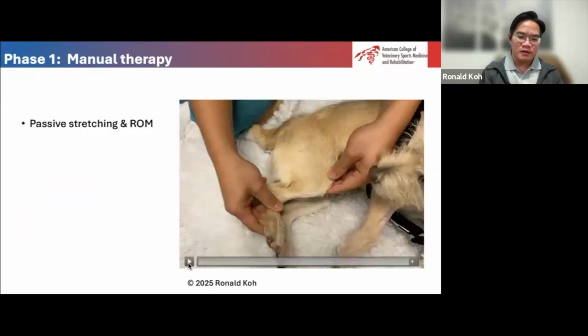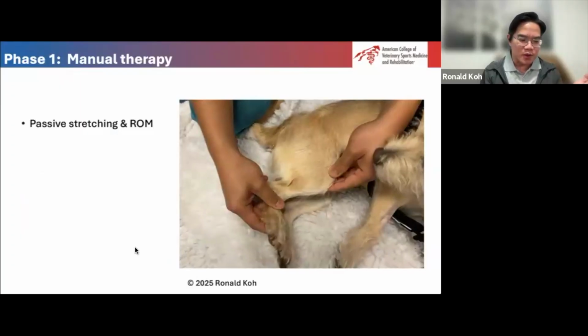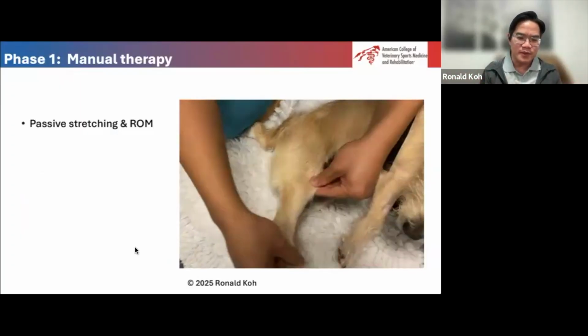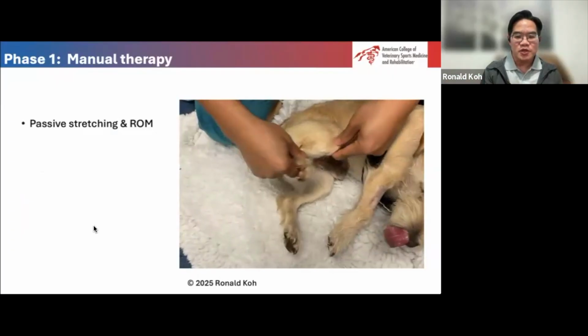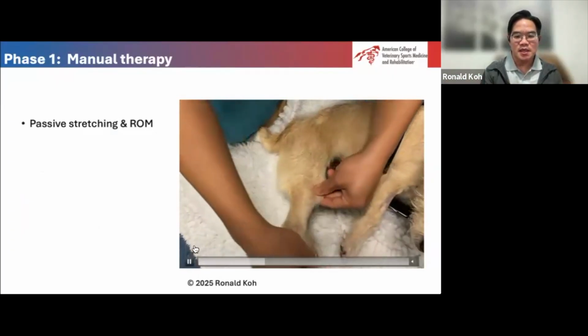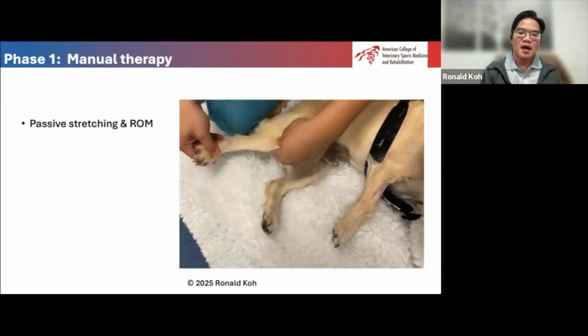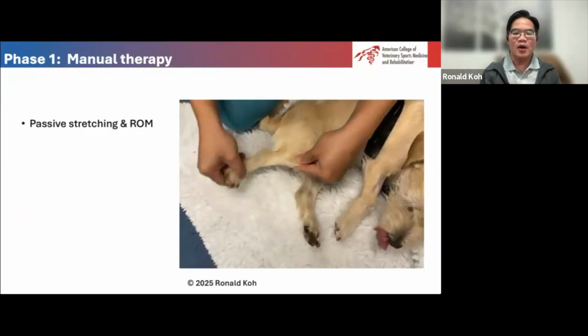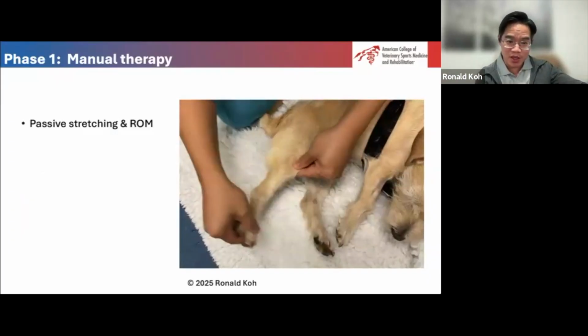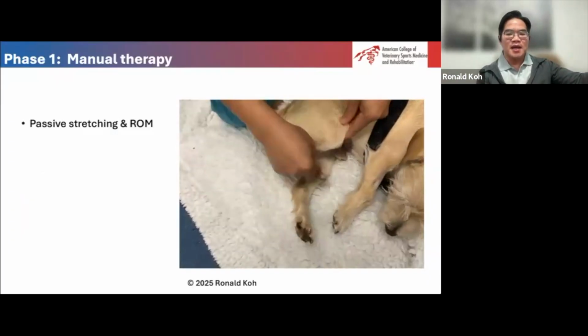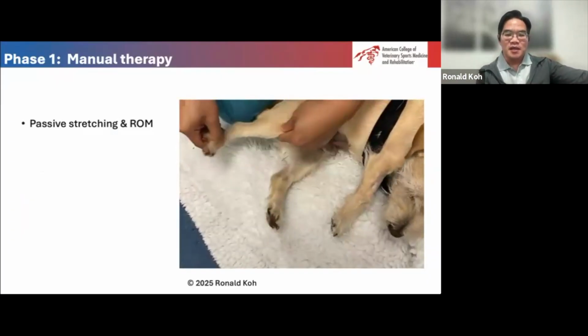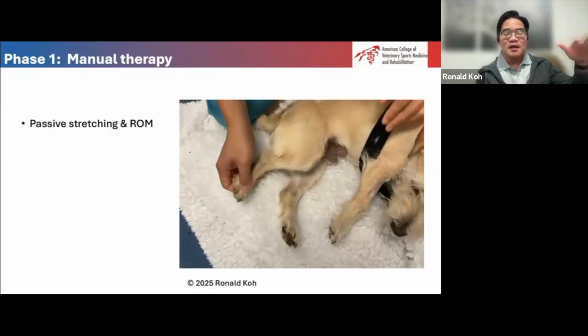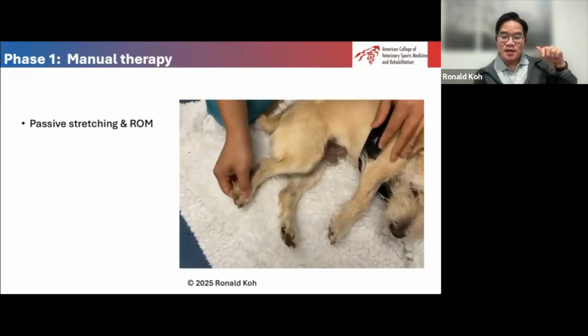Here are just a few videos. Again, for those that are doing rehab, you're probably very familiar with those. So passive range of motion, bicycling. That's where I extend all the joints, flexing all the joints. I also add toe pinching. When I extend the joint, I pinch it so that it induces the reflex, which makes the dog flex the joints. Then I will extend again and I pinch it, they will flex it, and keep doing that.